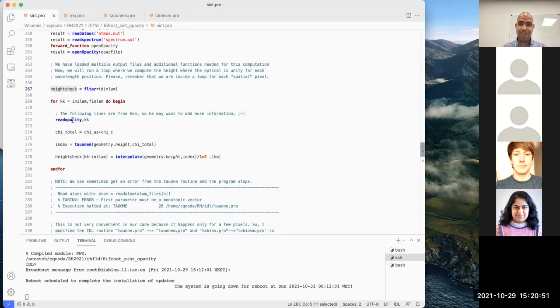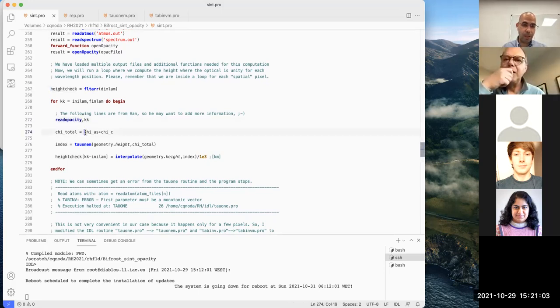And the truth is that those lines are from Han from long ago, so I don't remember what each thing is, so maybe Han wants to add something. But basically we're using this routine, and I don't remember what it was, Han. Well, the AS is the active set, so those are all the opacities that come from the elements that you solved in detail for non-LTE.